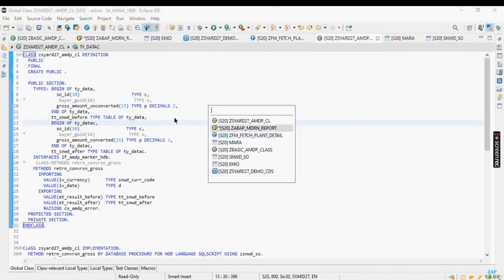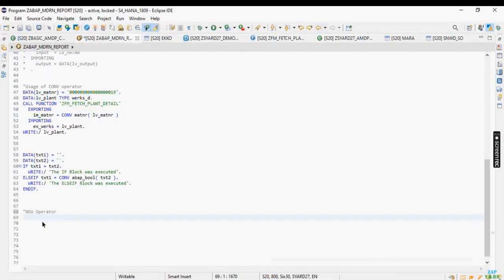Okay, so now I will go to my report. Earlier, what we used to do was write data lr_data and type ref to the class name. So the class name is ZSCR27_AMDP_CL.